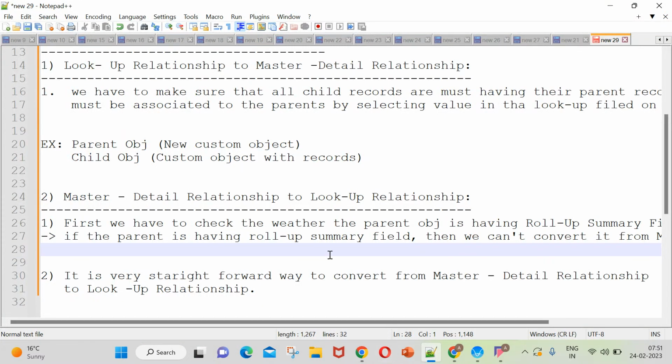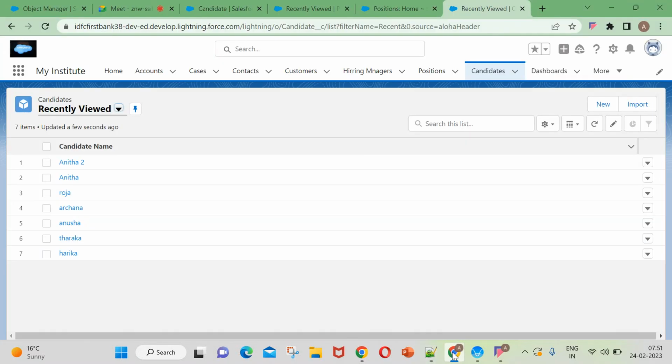Just go to the child object, and there you can try to change the field type. Maybe you may face the issue that you cannot see the change field type. The reason is that the parent object might have roll up summaries. So if you are not able to see the change field type, then definitely it has a roll up. Go to that parent object in the backend and try to delete the roll up summaries first.